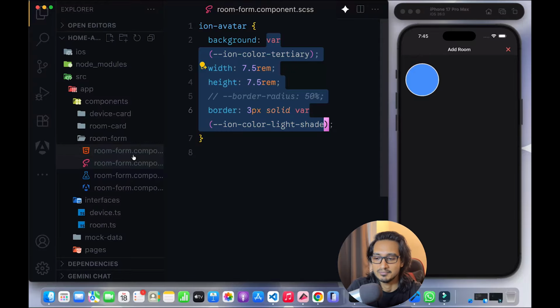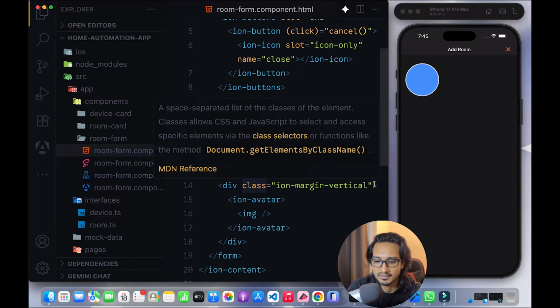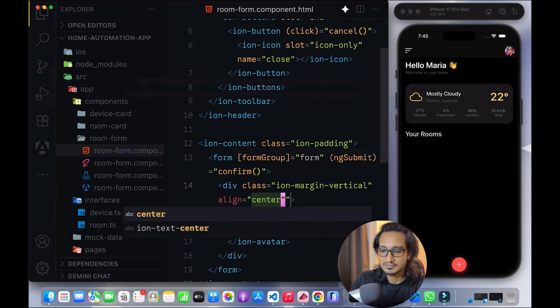Now I have to center it up. To center it up properly, if I pass here, align to center, what will happen? Let's check it out. It is centered up. Great. So now as it is centered up and it is looking bigger, what I need to do? Well, I need to pass a small button here, which is very, very important. So after the image, where I'm not passing any source as of now, I'll do that, don't need to worry. But after the ion avatar, let me first prepare the ion button here. Okay. Now this button will not have any background, so I'm going to pass fill to be clear. And within this ion button, I'm going to pass an icon, which will be slotted as icon only, so that it will be having a big icon, and the name will be camera.